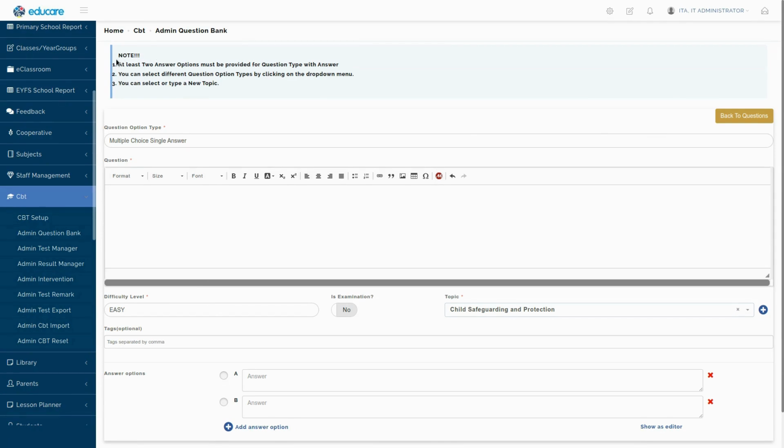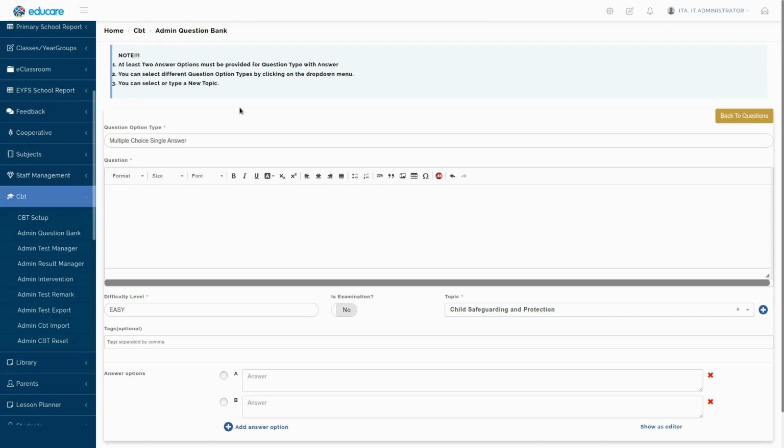So here you can see a note that is worthy of your notes. You should have at least 2 answer options for every question type with answer. You can select different question option types by clicking the drop down menu.